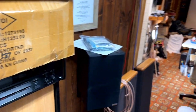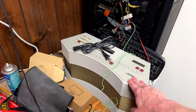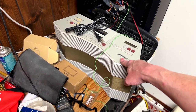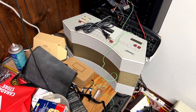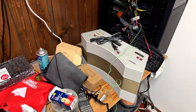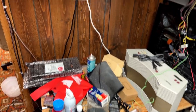I'm working hard at cleaning out the office so my main computer can go in here. But over here, this is my latest boombox acquisition. We'll get to this. This has a heck of a lot wrong with it. I wanted to buy a broken one, and good Lord, did I ever get a broken one. So that's going to be fun. But yeah, eventually my whole office will be cleaned out and the whole main computer will be right here.